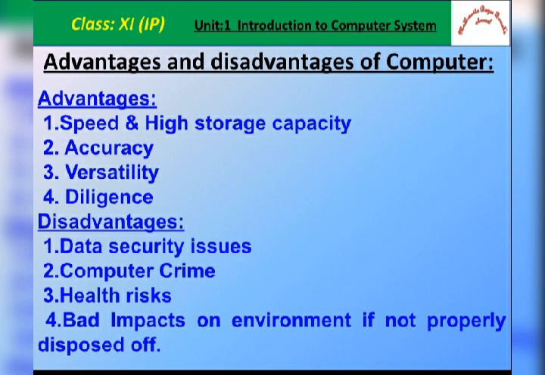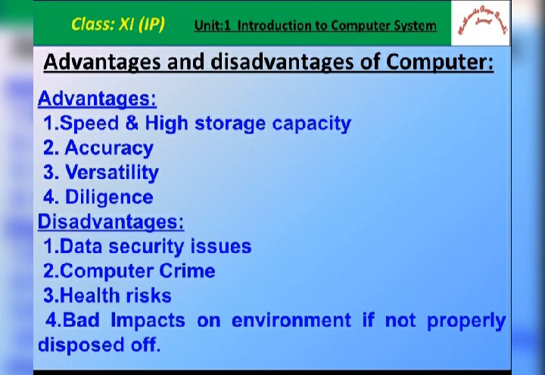Then diligence. Being a machine, a computer does not suffer any boredom, tiredness or lack of concentration. Even if millions of calculations are to be performed, it will perform the last calculation with the same accuracy and speed as the first one. Means the speed is not less, the speed is the same. Maybe it's the first, maybe it's the last.